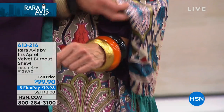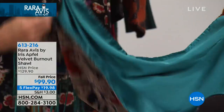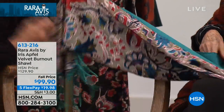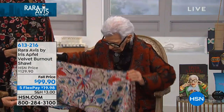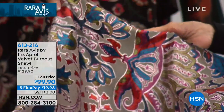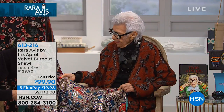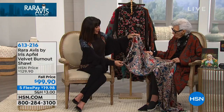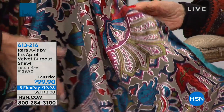At $99.90, and even if you reverse it — I want to show you the reverse side — you have this gorgeous satin finish to the reverse. Look at how it moves and how it falls. Isn't that gorgeous? It's an exquisite pattern, Iris, and the coloration — oh my gosh — the velvet burnout. And you know, I look at this piece and think, here's a great single piece that I can add to anything in my wardrobe and totally change it.